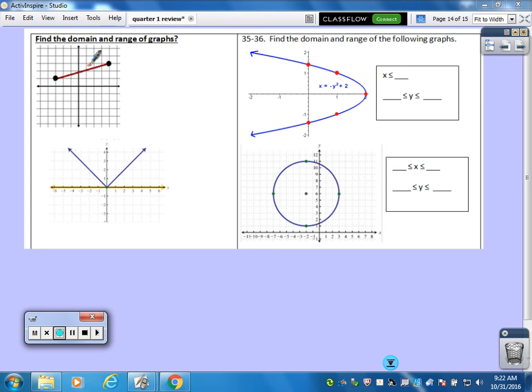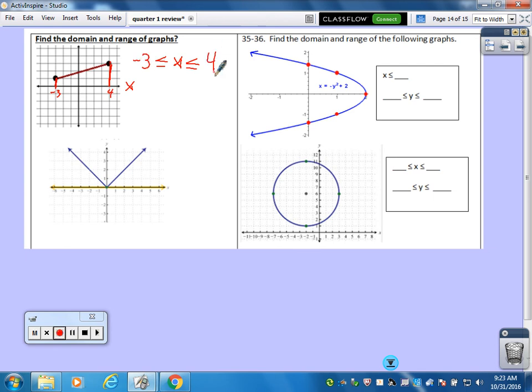So when I'm looking at this and I want to pick out my domain, I want to find my x values, which are in between 2 values. So domain goes back to your x-axis, and we're basically saying how wide is this? And it goes from over here to over here. So from over here to over here. So that is from -3 all the way over 1, 2, 3, 4 to 4. So that's what we write, from -3 to 4.